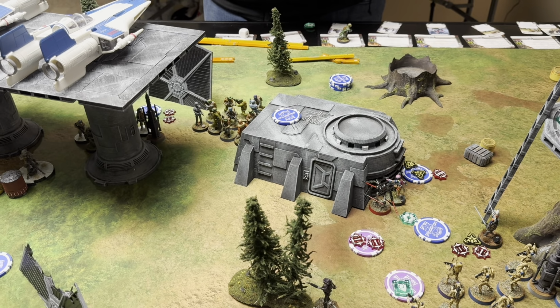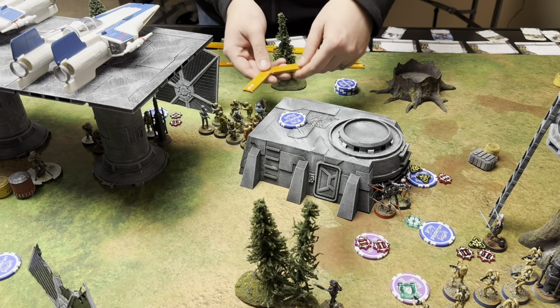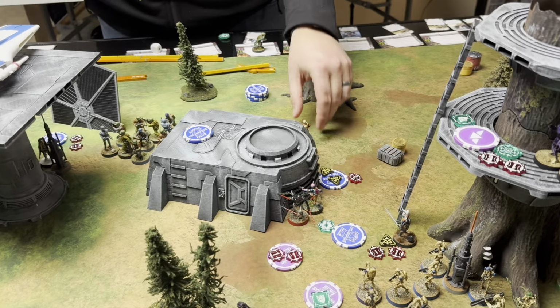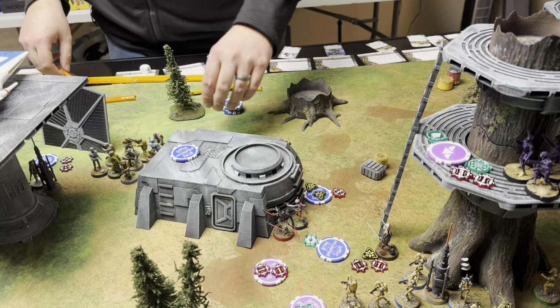it's a tough call. I think what we're going to do with him is we're just going to bring him around this way for one, and then two to the edge here. Just slightly less. Just moving up for next round.